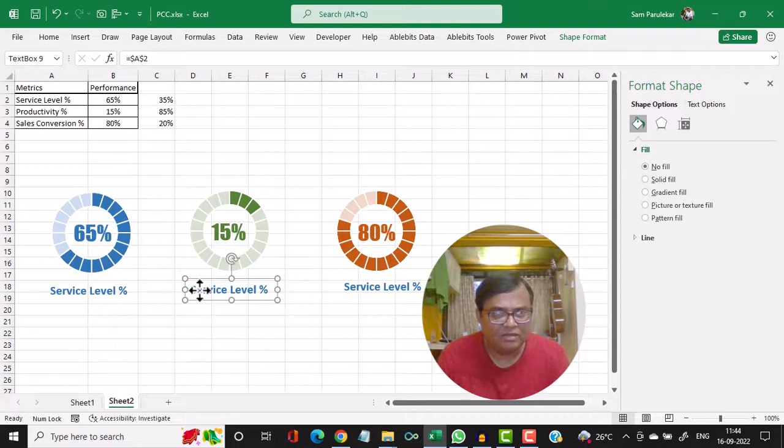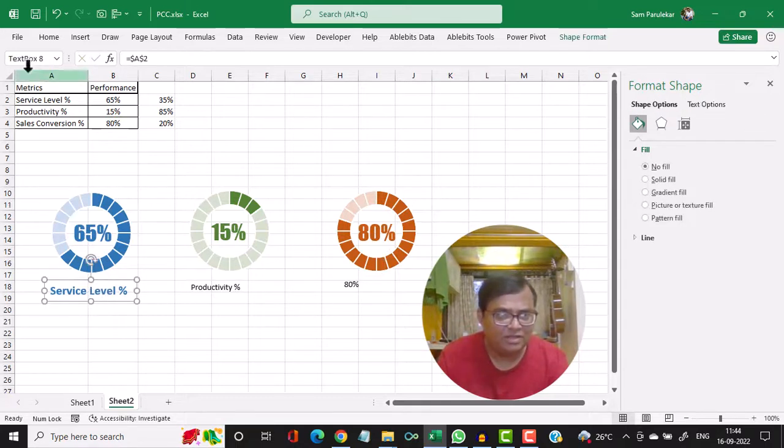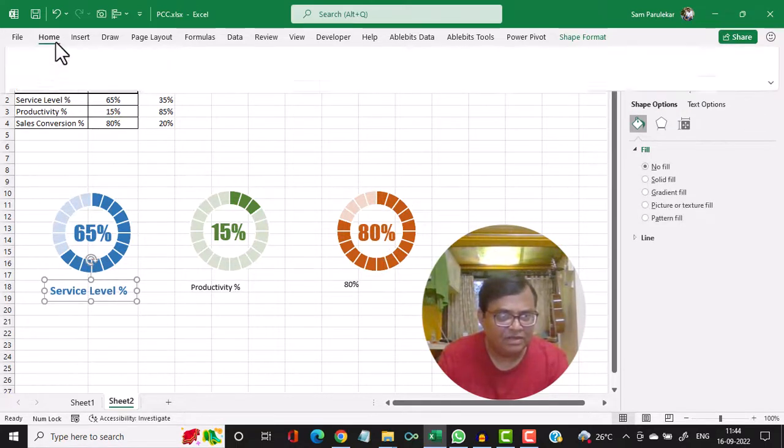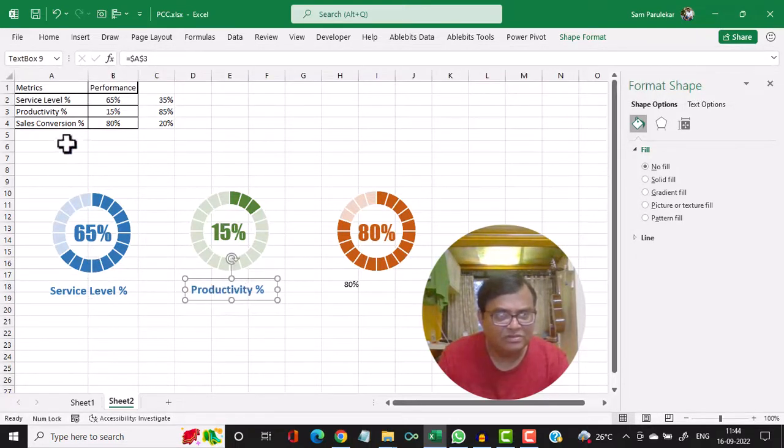Then I come over here and I type equal to and select productivity and click on enter and select service level, type equal to, click over here and hit enter. Then I select the first one and I select format painter and click on this.